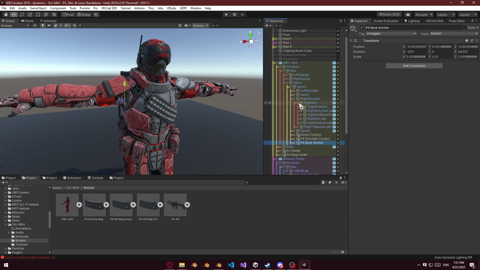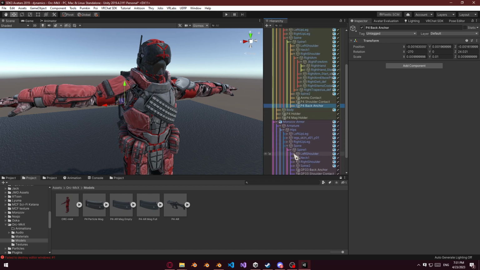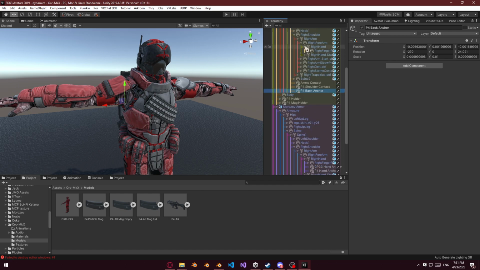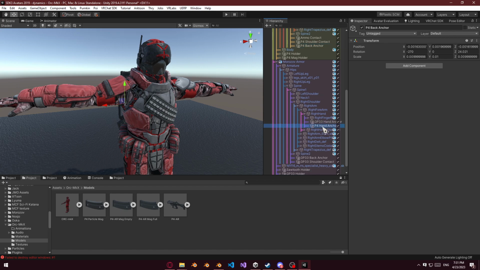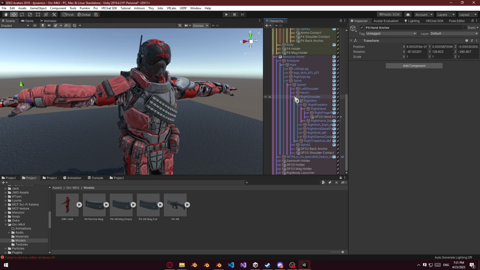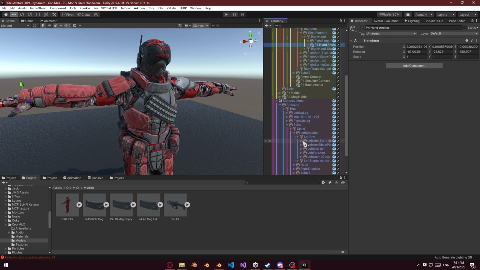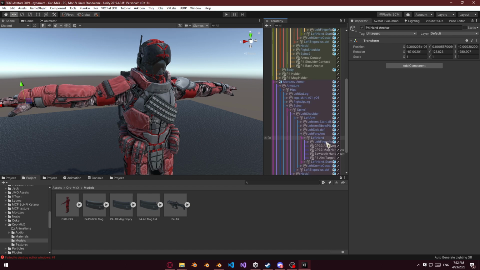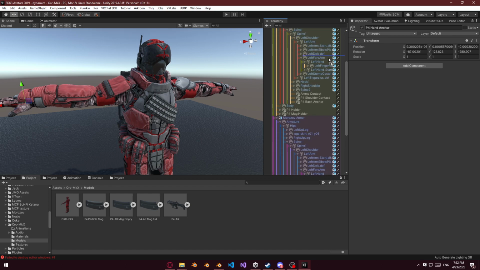Right shoulder, right arm, right forearm. Right hand. P4 hand anchor. Shoulder, left arm, forearm, hand. P4 aim target.